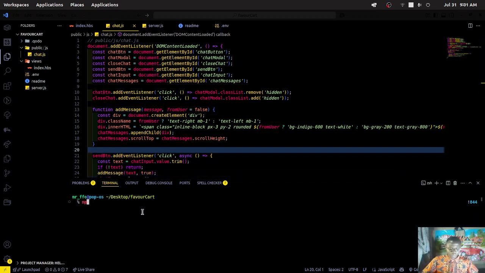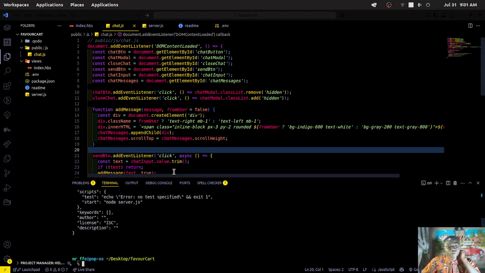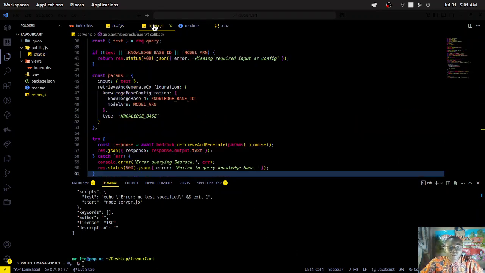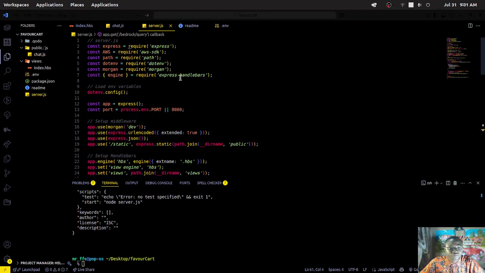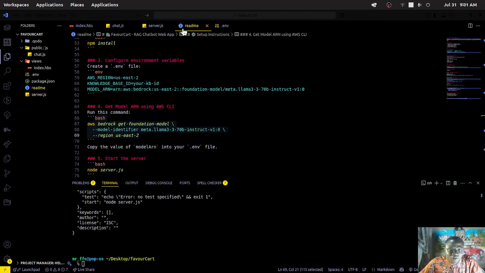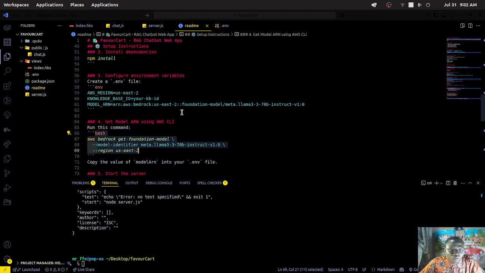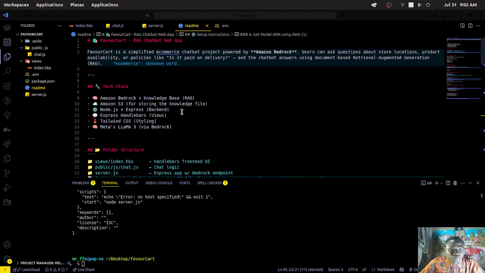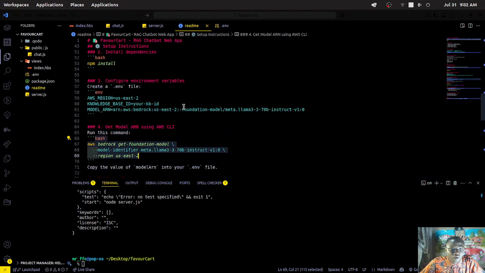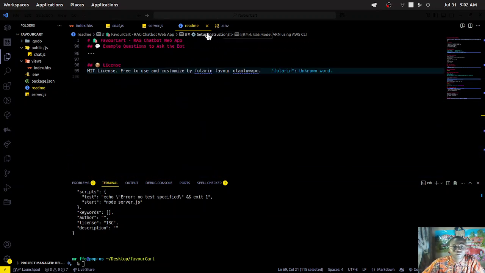So npm init -y. Okay, so for my backend I will need to install, let me check if it's inside my server. Okay, so let me just go ahead and install most things.